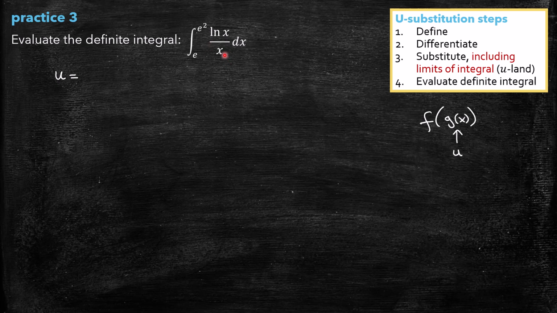x is not a composite function, although it is in the denominator. If you think about a function like 1 over sine x, that would be a composite function where the inside function would be sine and the outside function would be 1 over. So let's try this, and you're going to see why you never want to make u equal to x as your inside function. I'm going to take you down that dead-end road to see why this wouldn't work.